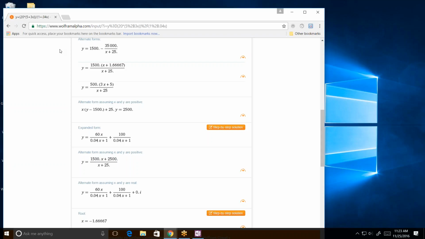Look at the part on the right. What happens to 35,000 divided by infinity? That goes to 0. Yeah, it keeps getting smaller and smaller and smaller. Eventually, it's going to try to go to 0. Which means that the population that they're looking for, 1,500, is the answer.